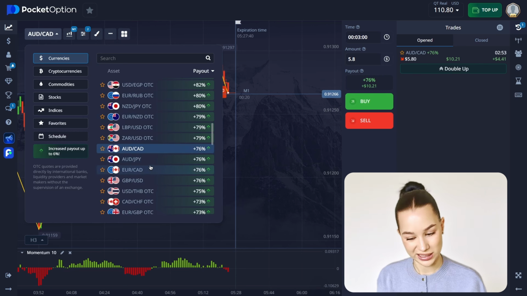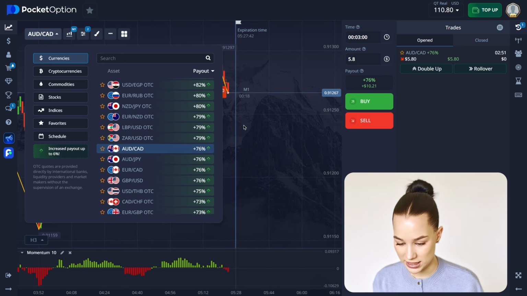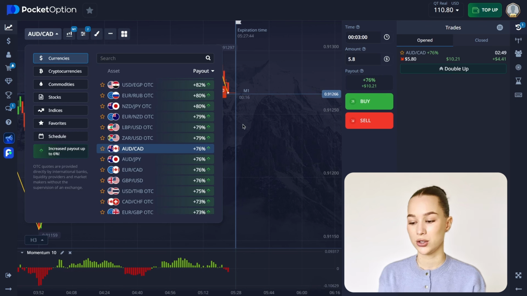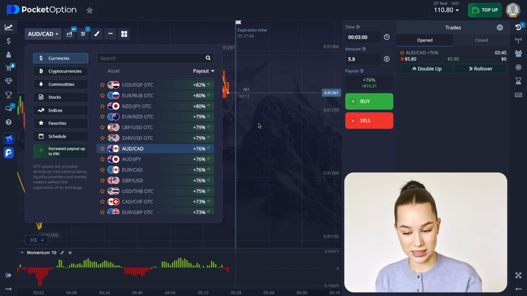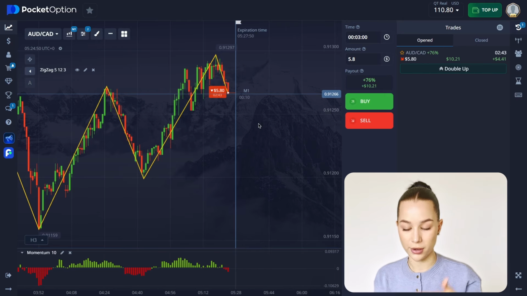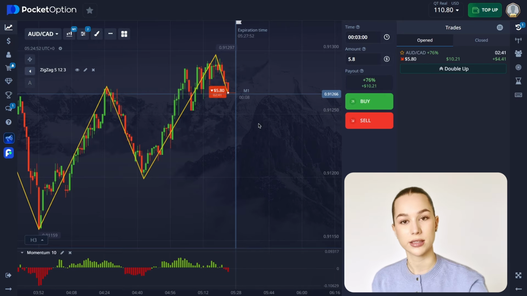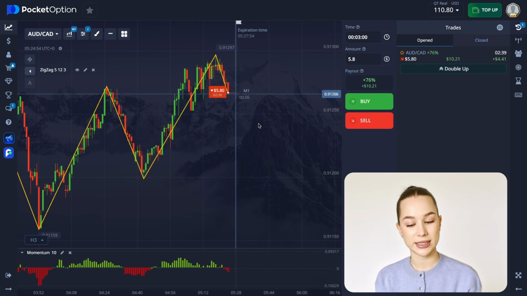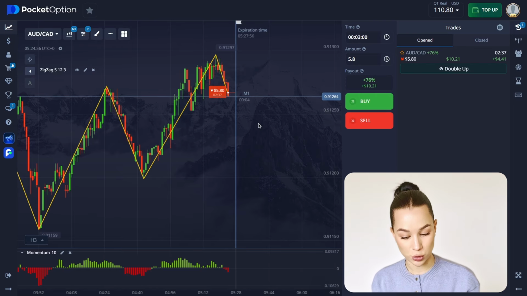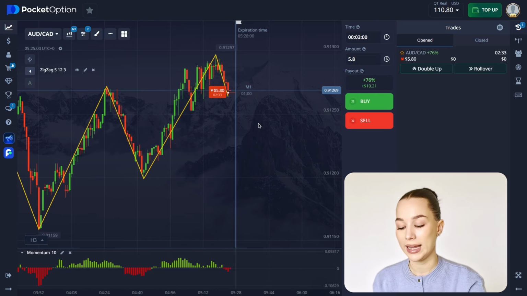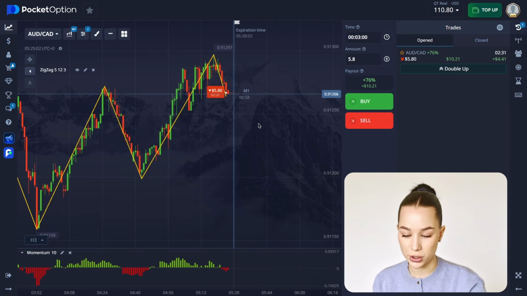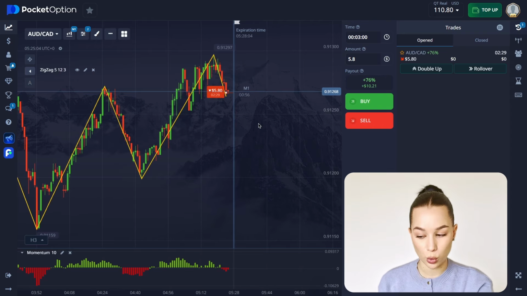As we can see, the payout is plus 76%, so it's not that many currency pairs that we can choose, but it's fine. It's a pretty good upward trend there before. We achieved the resistance level and it started reversing in a downward direction. We can see it by the zigzag, we can see it by the momentum also. On the momentum, the last 3 pin bars are red color. They are below the 0 level, so it's a pretty good sign to open a trade in the downward direction.